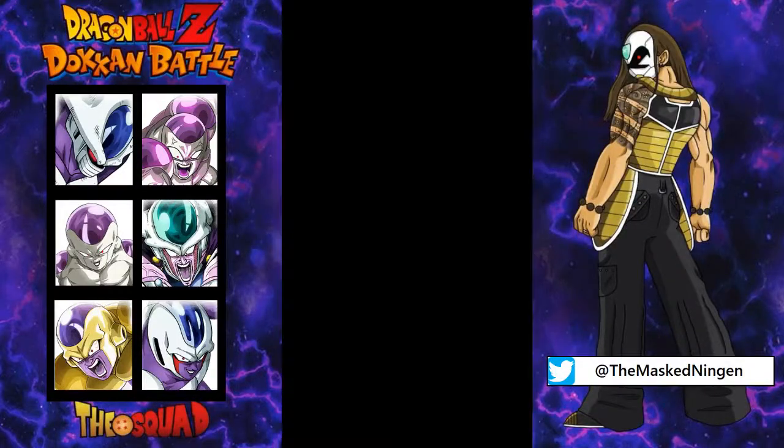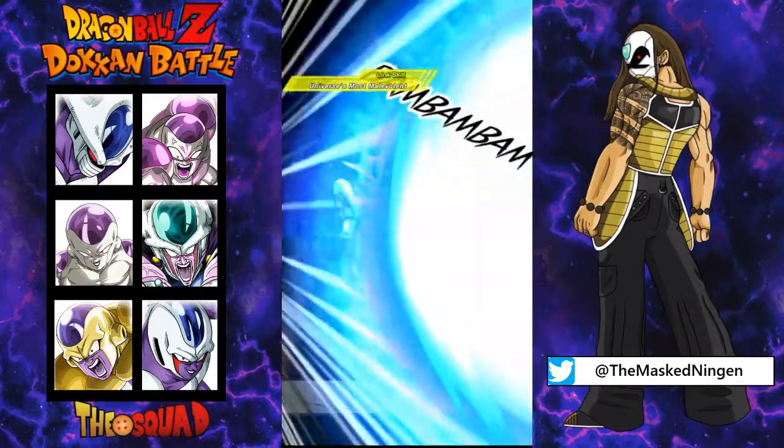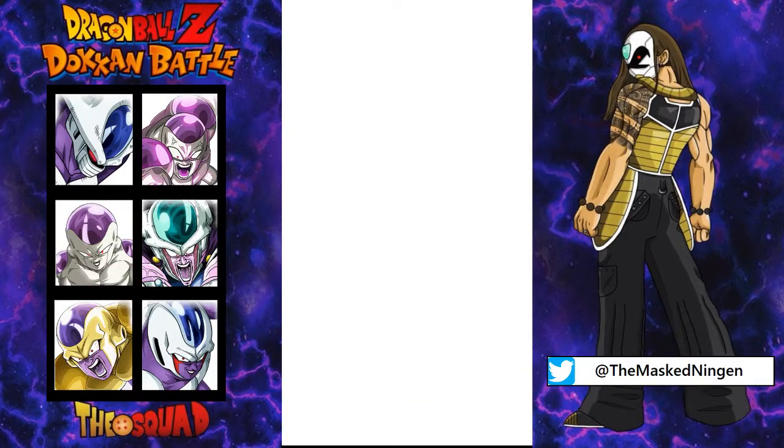There we go. There you go. That's hidden potential coming in there for our final form Cooler. But then he takes a super attack.